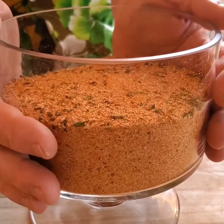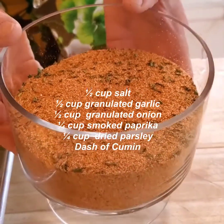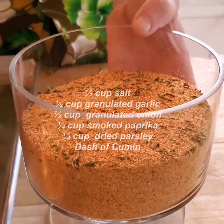I'm here to make our smoked brisket today. We're going to start with the spice mix. It's a combination of smoked paprika, garlic powder, onion powder, salt, dry parsley, and just a dash of cumin.